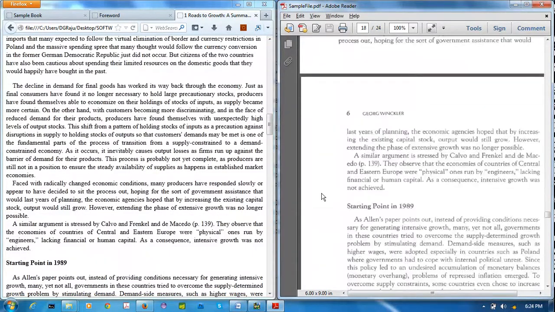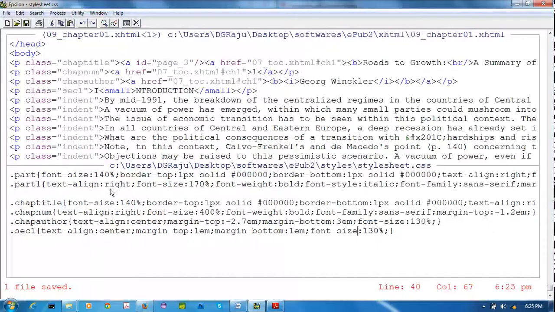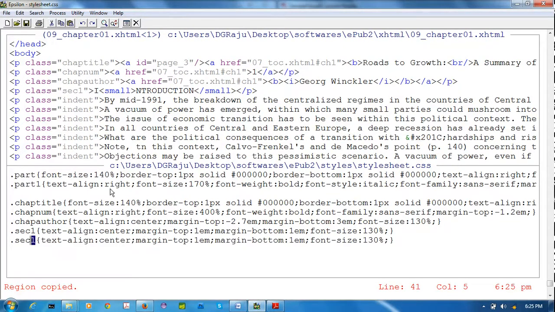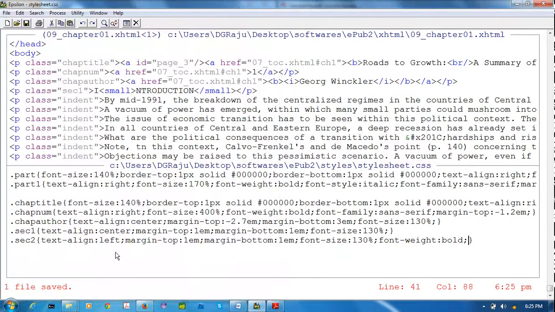First I have to go to section 2 for this. Section 2 also same, but aligning left side. Font weight should be bold. Okay, I think 120 is enough.